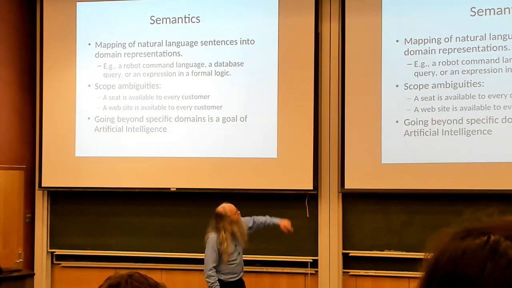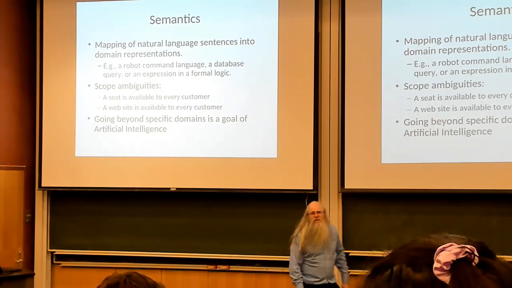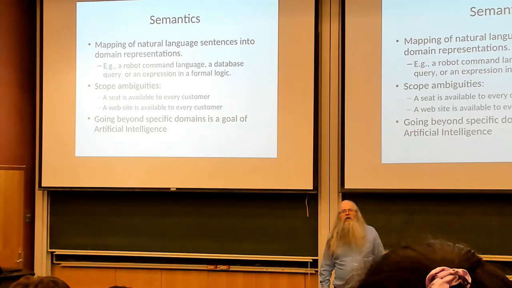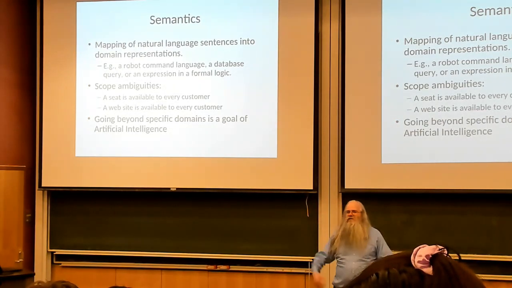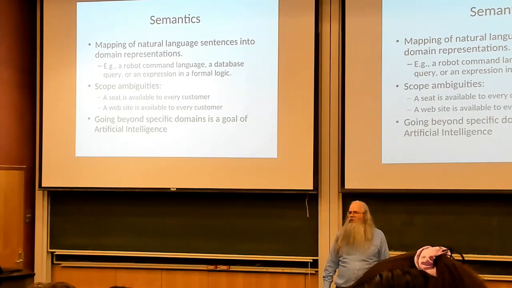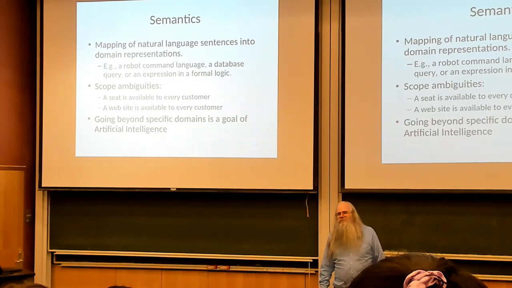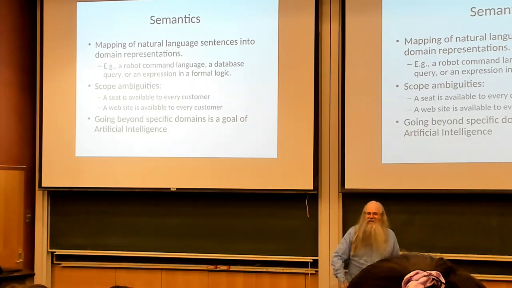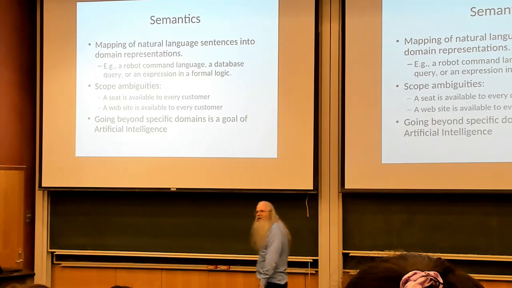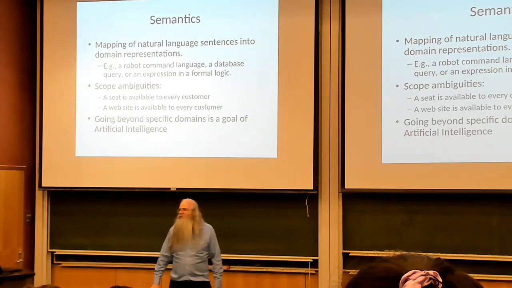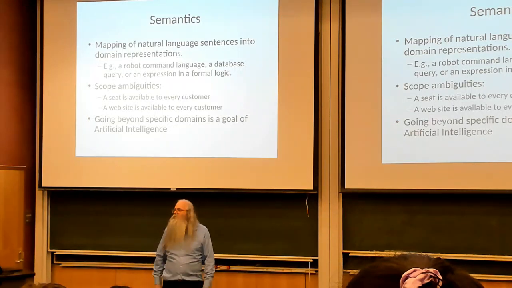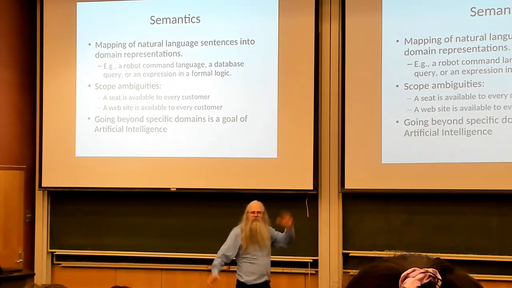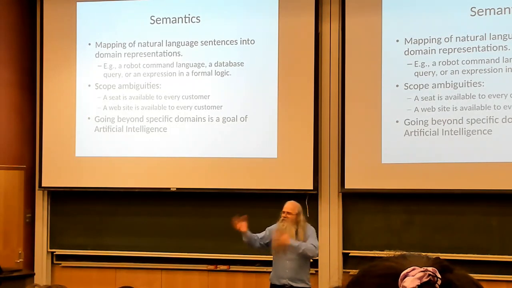If I say a seat is available for every customer, supposing I'm selling tickets for a plane, and the plane takes 60 people, how many seats do I have? It could be one, so let's go for 60. Okay, 60 first. But if I say a telephone number is available for every customer, it's not the case. You have a different telephone number for each of the 60 people. You don't do that. Or a website is available for every customer. You don't have 60 different websites.